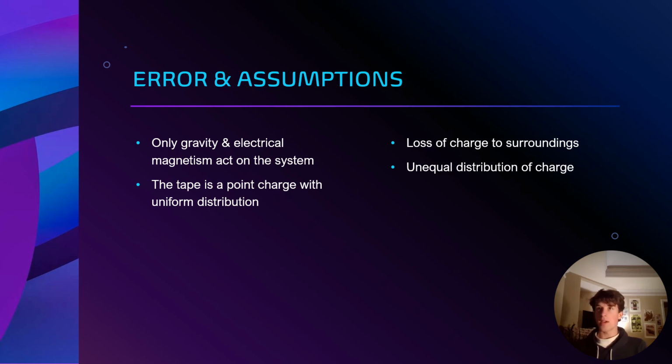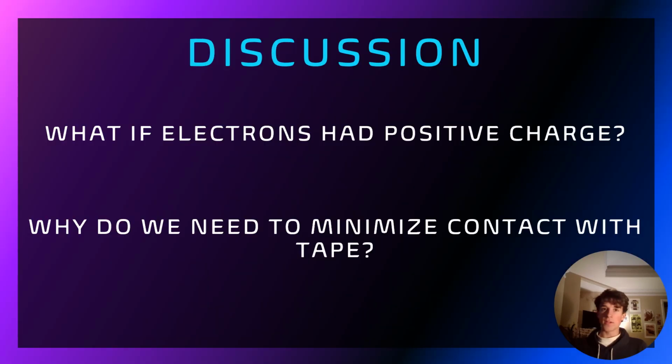This causes the error that the equilibrium point is probably inaccurate, as well as which part of the tape this equilibrium point is acting for. So if we could find more complex geometries, we'd find more accurate charge. Also, as the tape was just sitting around, it was losing charge to the surroundings. As negative charged objects, the electrons would be attracted to the tape, which would reduce the magnitude of its charge.